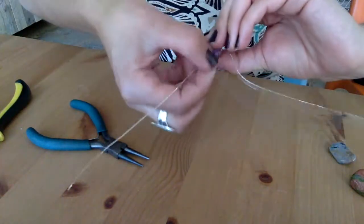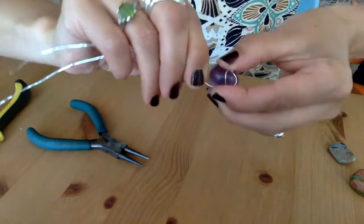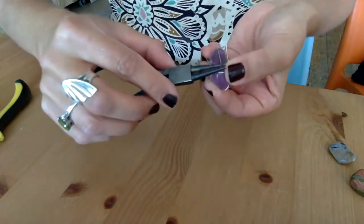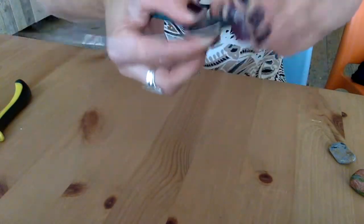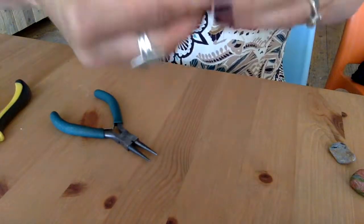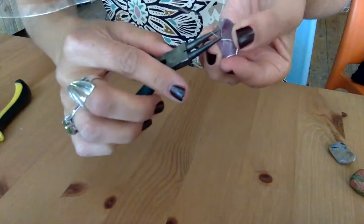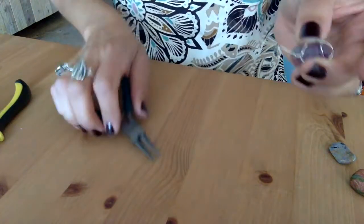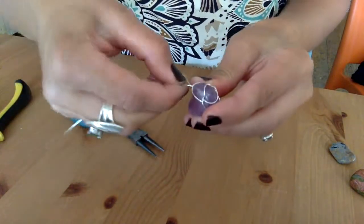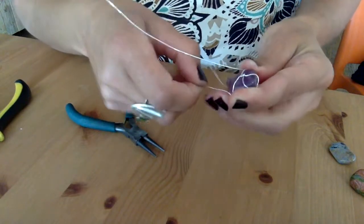And then what I'm going to do is I want the 2 wires at this side to meet round this end here now. And then again, I'm going to twist. And then the same on the other side. Twisting it a few times again. And then what you want to do is just carry on around your item of jewellery and just keep on creating these twists.